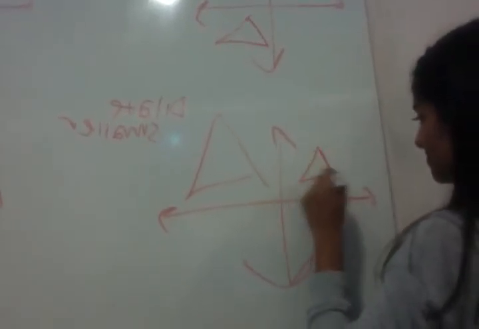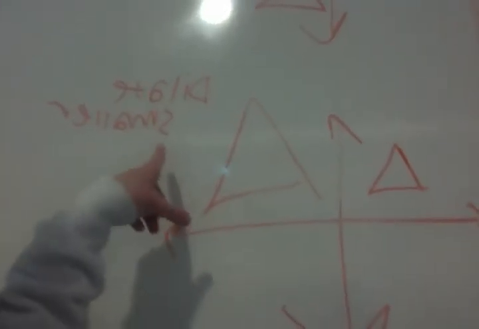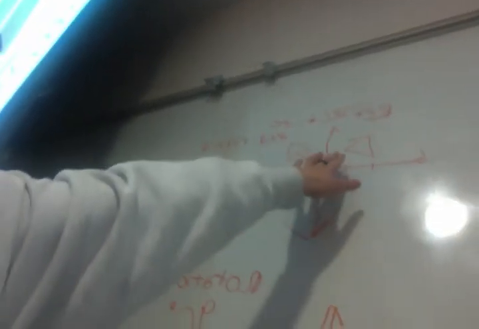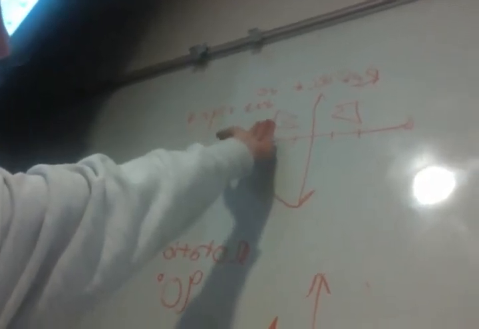Okay. Perfect! Ladies, I'm so proud of you. You can go sit now. But just to emphasize, to dilate, you make the shape smaller. To translate, so they translated down, they just simply moved it down. To rotate, you get a degree, so that was 90 degrees, and you rotated it 90 degrees. And when you reflect, they reflected to the right, so it just simply flipped over to the right.